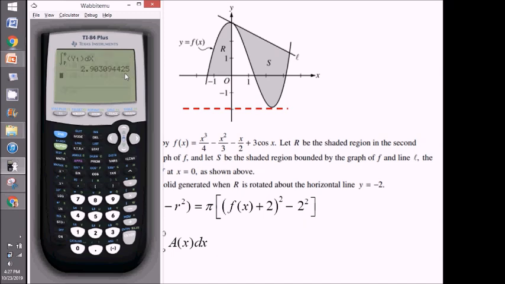Let me quit out of there now. And I noticed this input from before that I used to get the area of R. I'm actually going to arrow up and yank that input so I can reuse it, kind of, sort of. But instead of y1, I'm just going to put y2 in there. I have the same limits of integration, though. So let me do alpha trace and y2, enter, and that comes out to 59.361.